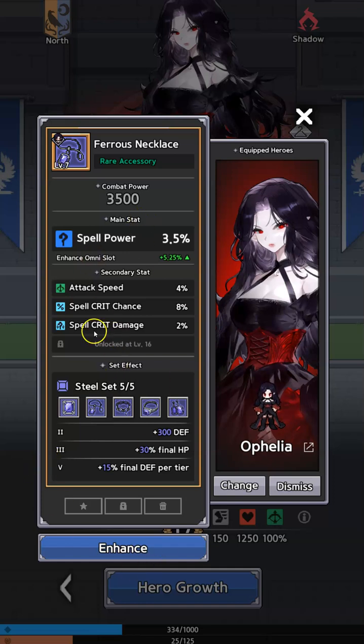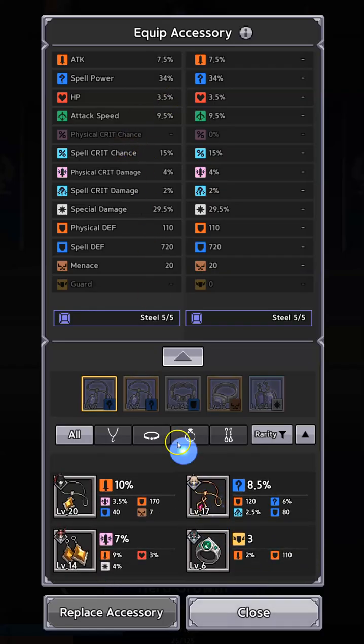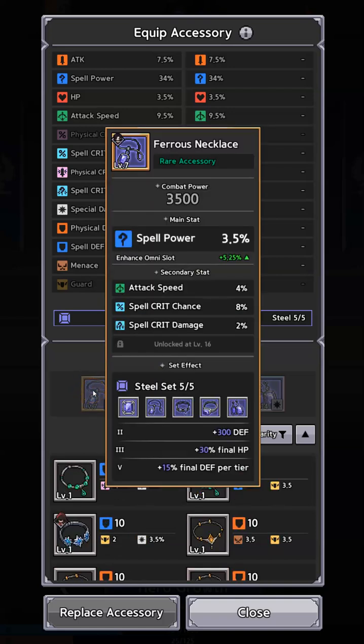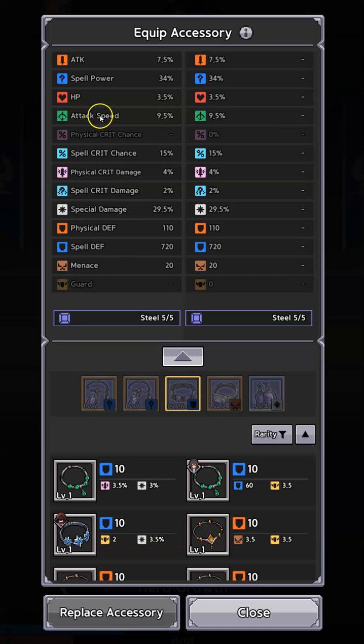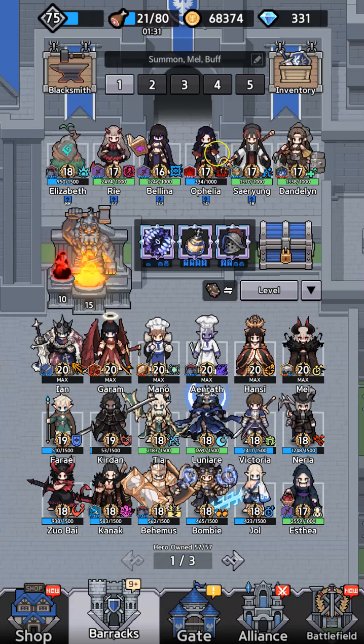Another thing that I do when I build her is I try to build her towards spell crit and spell damage. So in my Steel Set, I wish I could show you these if you can. I'm looking for spell crit chance and spell crit damage. And I did my best to find those. You're going to have to farm like crazy. I think only a couple had it. So in any case, I got her spell crit chance at 15%. The idea here is if she's ticking damage down, then you're going to have a higher chance of doing crit with skill. It hasn't made a huge difference for me.